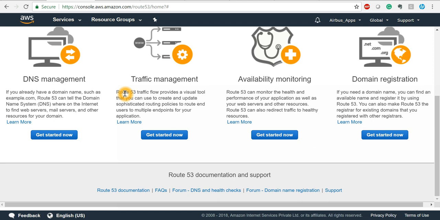Where do you need that? For example, you already had an application running in production and there was a DNS name for it, something.com. Now all of a sudden you created some enhancements in your application and you did not deploy that new application onto production servers.